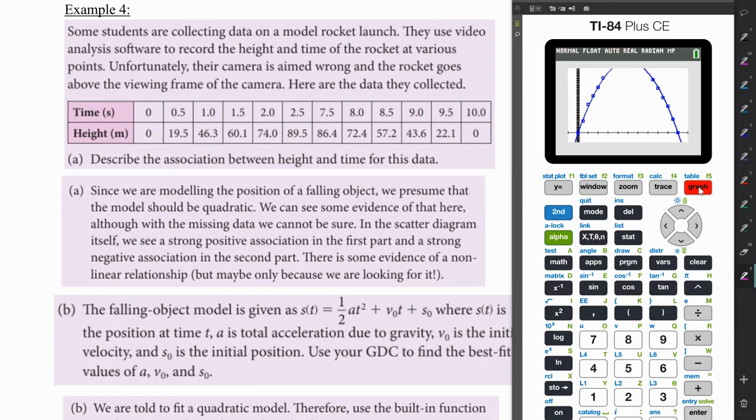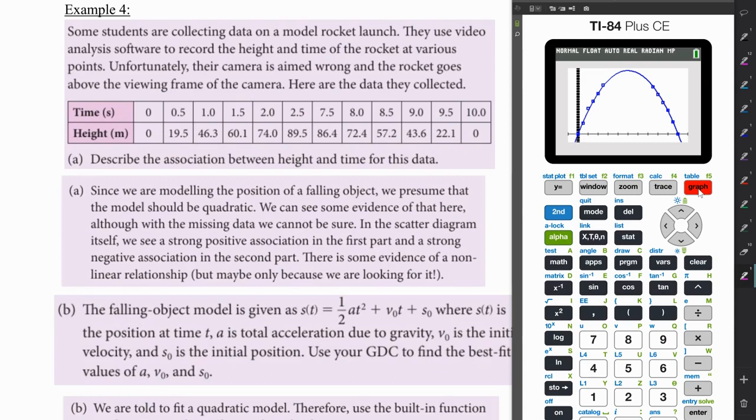to my scatter plot. I don't have the vertex of my parabola showing on the screen, so I can change my window. If I look right now, my Y max is 1.04. I'm just going to bump that up to 120. I'm not going to change anything else because I don't want to mess up what I'm seeing, but I'm going to change that Y max to 120, press graph again, and now it's enough, just barely, to be able to see the top. If it wasn't enough, I could go back in and change it to 150, and keep going until I get something that works. So now I can see my scatter plot and my model at the same time.